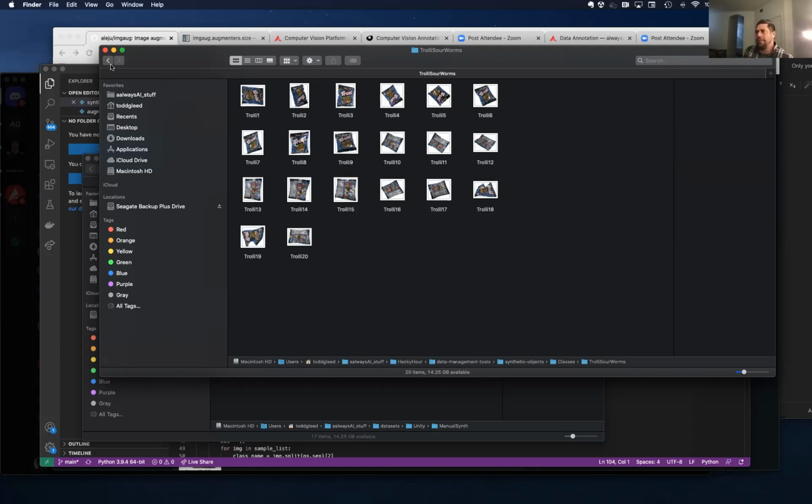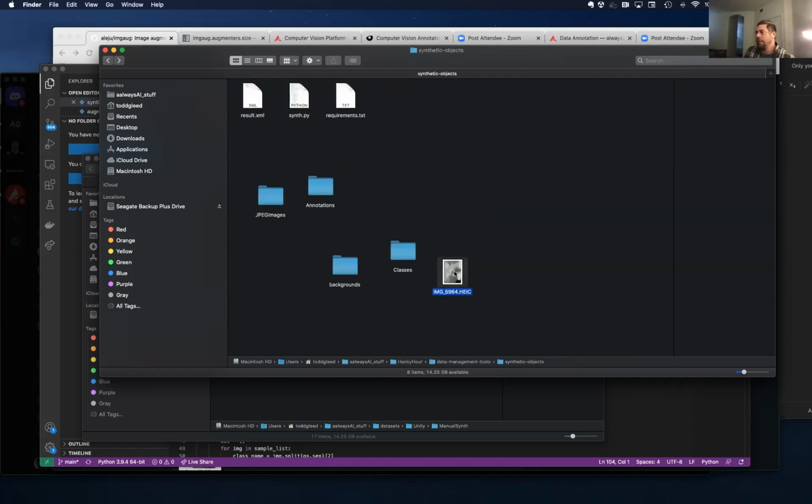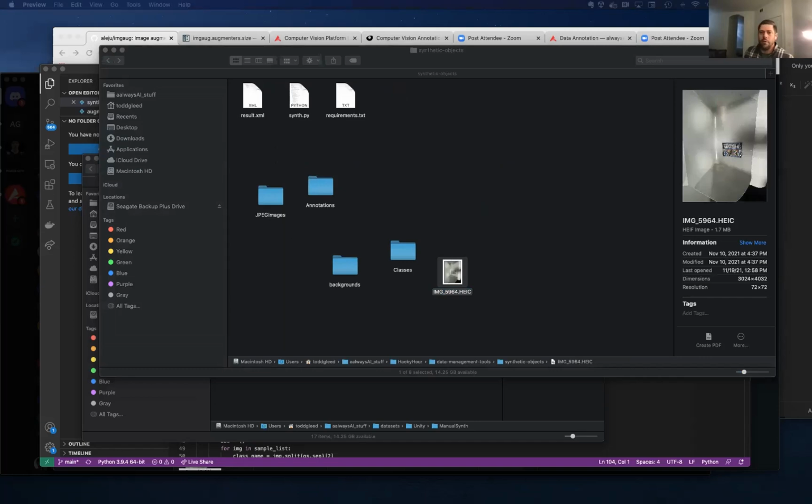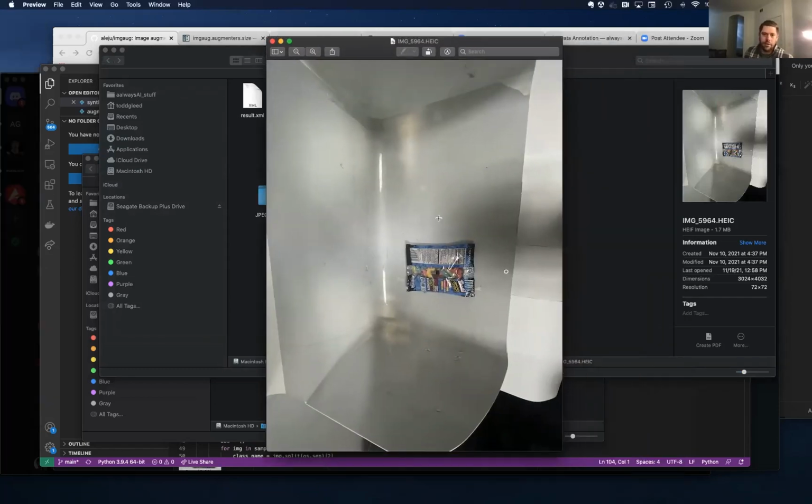Let me walk you through what I did, because there are a couple of things to keep in mind here. This is one of the original photos that I used. I just took it with my cell phone, and then my process is cropping it. Cropping is pretty important because we're going to use this as the bounding box.